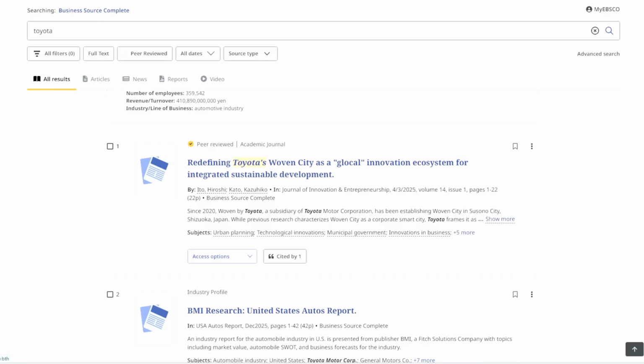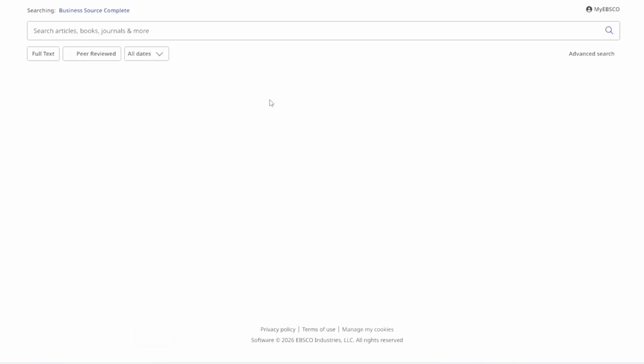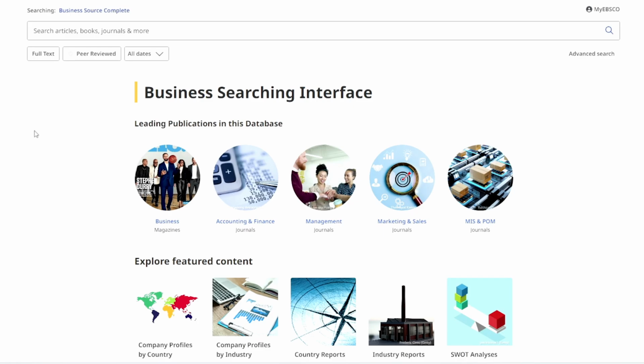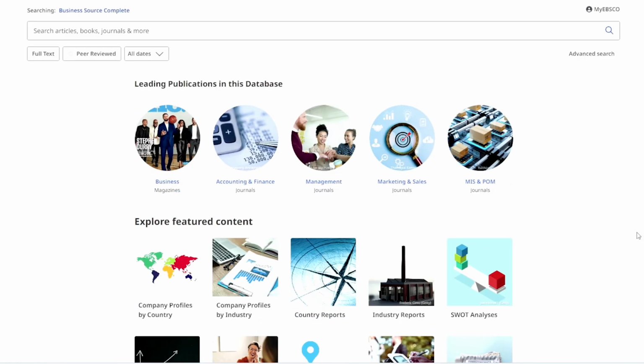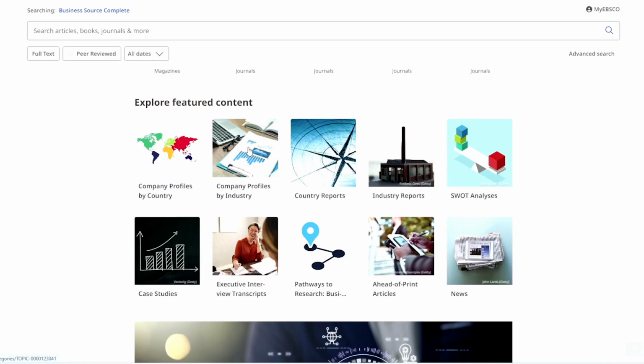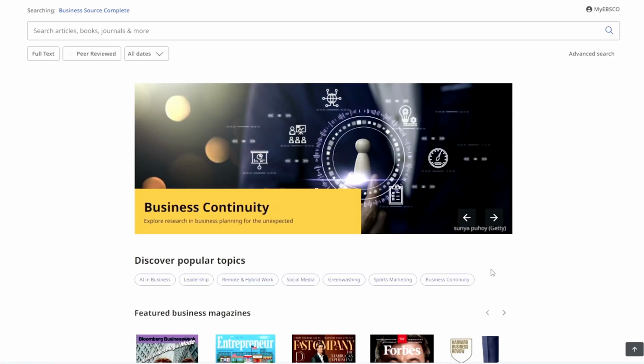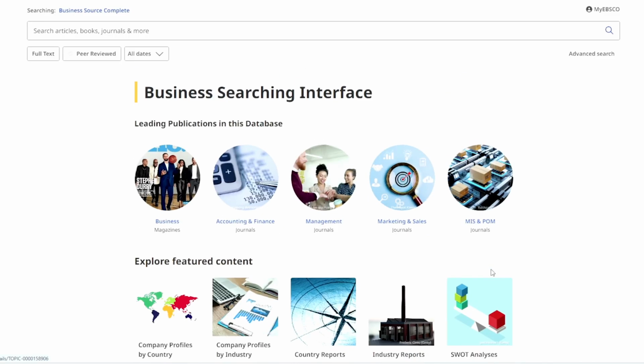However, the core purpose of Business Source Complete is going to be this home page interface that provides you access to magazines, journals on particular topics within business, and other information. And we're going to walk through these in a little bit more detail. We won't go over each and every one of them, but we will take a look at a few of them to get an idea of how they work before we move on to the rest of Business Source Complete.